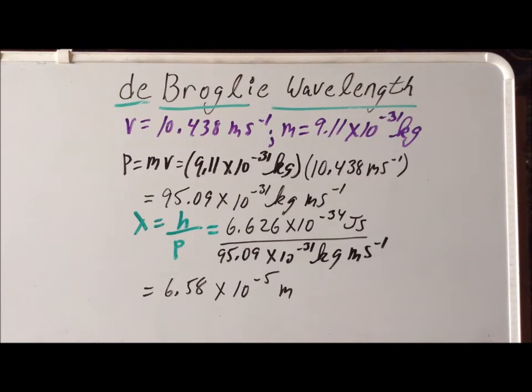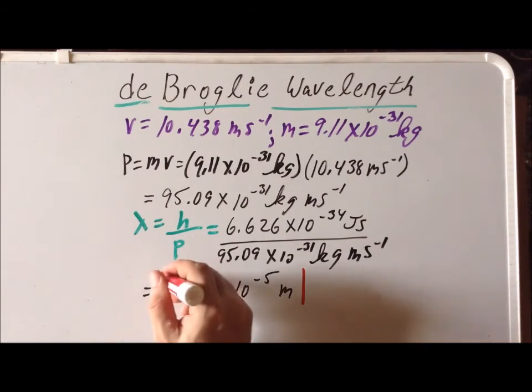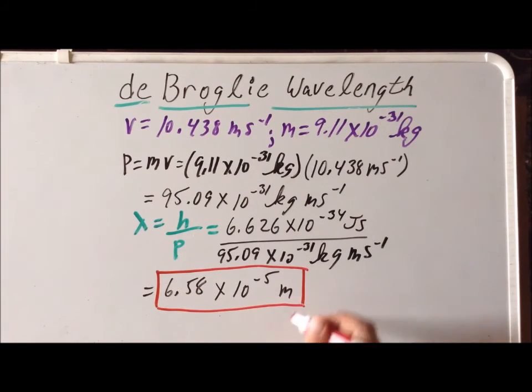Here, 6.58 times 10 to the minus 5 is about 10,000 times as big as that distance. Moreover, this is roughly the size of a bacterium. So if we had two bacteria next to each other, the wavelength of this electron is such that we would be uncertain as to whether the electron was on the leftmost bacteria or the rightmost bacterium. So that is a sufficiently large distance that quantum mechanical effects would be very noticeable. So we see that once we get down to the size of an electron, the de Broglie wavelengths that are associated with those particular objects get to be large enough that quantum mechanical effects become important.